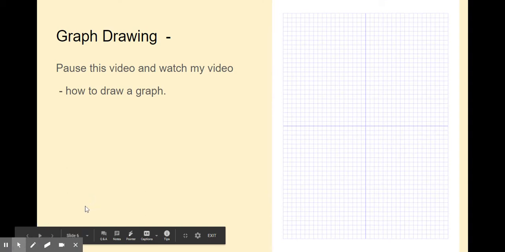Okay, so what I'm going to do now is show you how to draw a graph. Just as a reminder, we're going to plot some data about continuous variation. So what I would like you to do is pause this video and go to the other video that I put in the task, which is called How to Draw a Graph. Watch that and then come back to this video after.